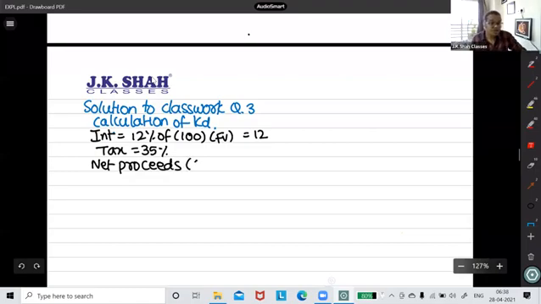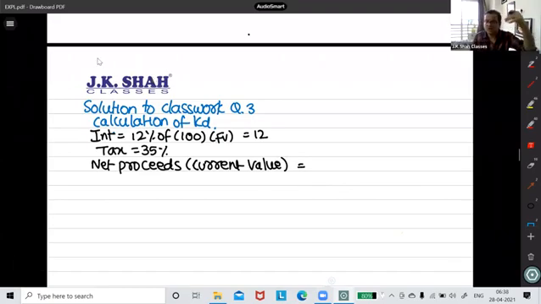Guys, we have to calculate the current value, correct? Remember that. So this has to be the current value, not what it was 5 years ago or 3 years ago, what you are told in the question. Do you understand what I'm saying? So how much are you going to take? Are we going to take the current value, net proceeds, or the market price given? 94. If I have to find today's value, I have to take today's proceeds. 94 rupees. Everybody agrees on this? Okay, thank you. Yes, people. So you're good to go.